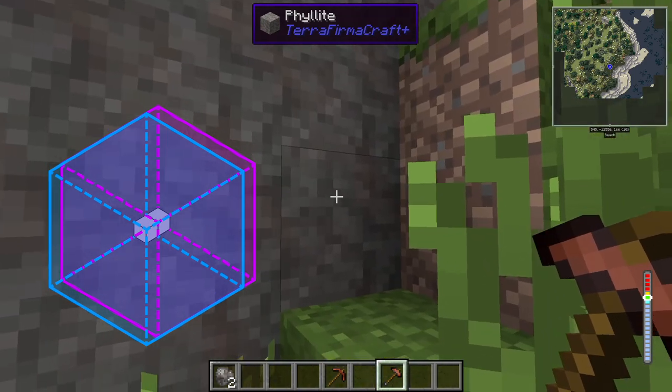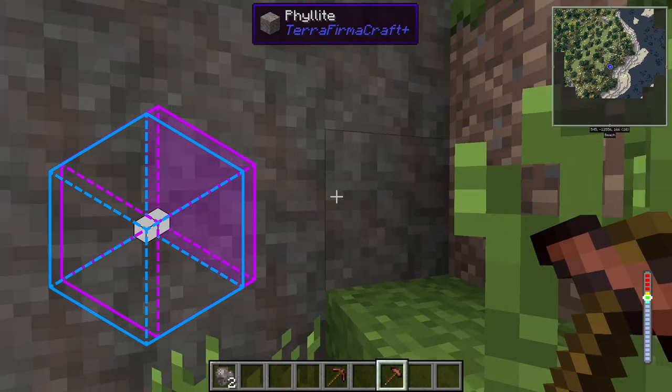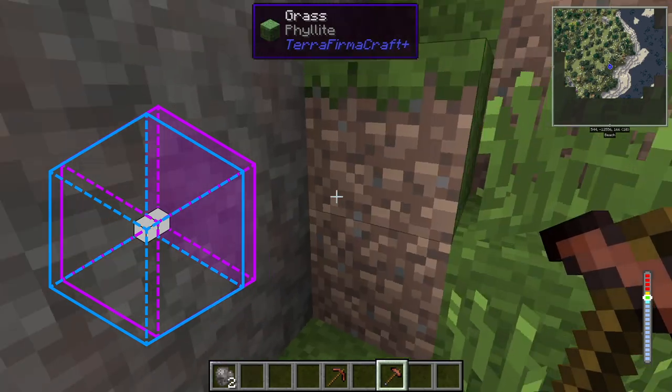But this block can see a single slice of rock, a 25 by 25 by 1 plane, that this block can't see. That plane must have ore in it that this block can't see. That plane is going to be 12 blocks this way.